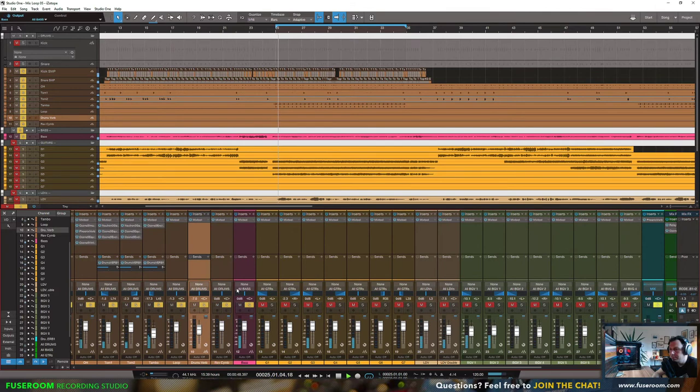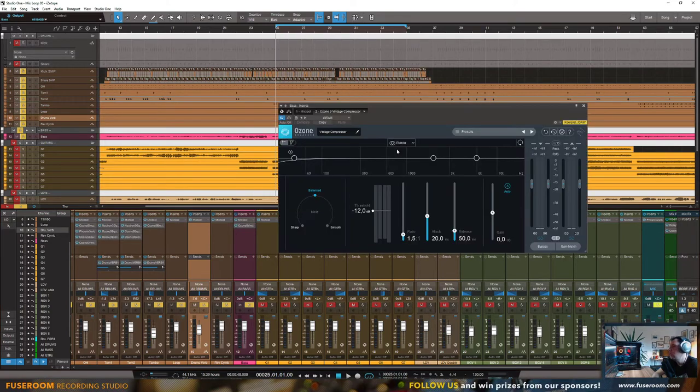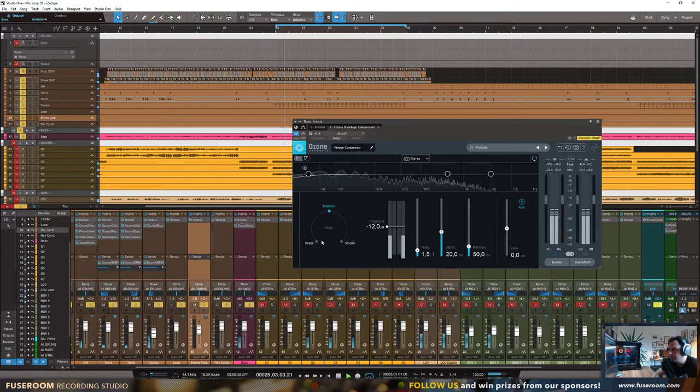So bass, what do we do with bass? We go vintage compressor on this guy. Definitely first vintage shaper, man, there's so many cool things to use. So let's try balanced. Now there's no mix control here. Am I lying to myself? Yes. So if I want to do a parallel, I kind of have to do it differently. So here we'll go sort of DBX-ish, let's try. Or maybe, you know what, I'll go sort of LA-2A first. Let's try a fast attack and a slowish release. I think actually 50. I'm talking to myself, it's fantastic.